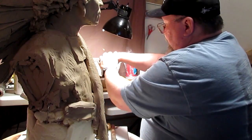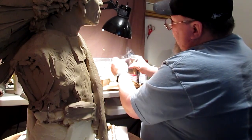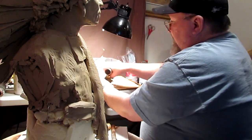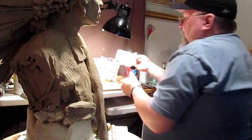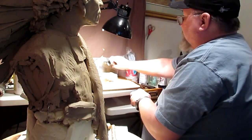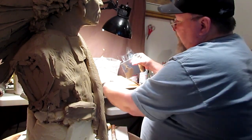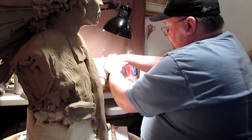Alright, I'm just cutting up the clay. I use a pasta cutter, which really works out nicely for this because you can push down on it with a cut in your hand and it goes right through the clay.